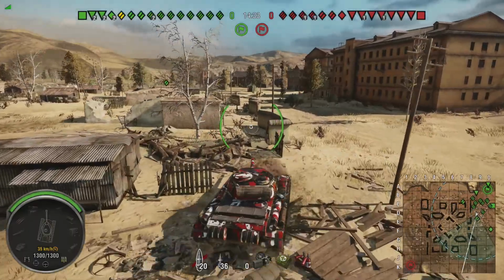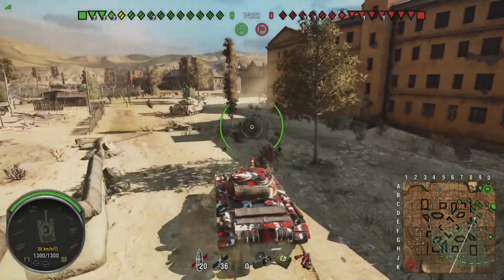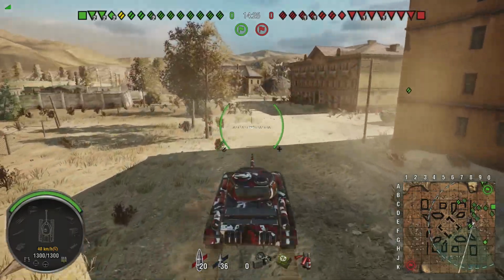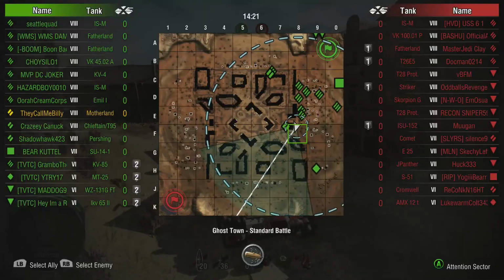So that's pretty gay. Your aim time is 2.2. Your dispersion at 100 meters is, of course, 0.36. It's ass. It's actually 0.37 on console, I do believe.